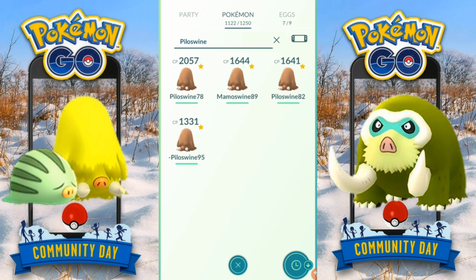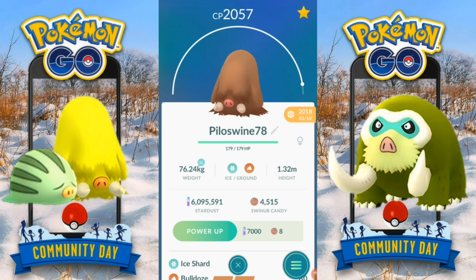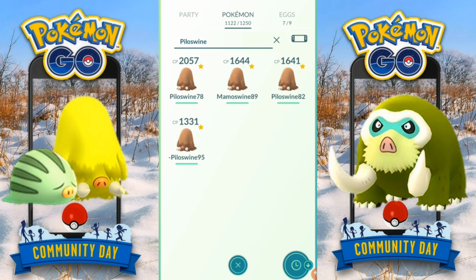And here's my collection of Piloswine that I've been saving up for whenever they release Mamoswine into the game, because you're definitely going to want 6 of these if you're the type of person to go out and do solo raids. Otherwise, just do a couple, whatever you have for the candies. As you can see, I'm sitting on 4,515 Swinub candies with that Alaskan biome with the snow. So we're looking great. The reason I don't have any Swinubs, I have 0, is because I literally just transfer them because they're spawning here all the time. With the increased spawn rate for the community day coming up, it's not going to be a problem. You should be able to get the candies.